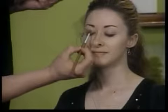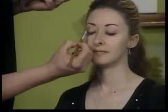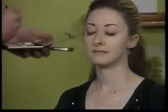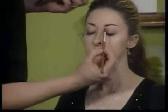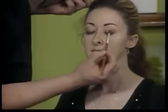Okay. The next thing we're going to do is add very, very warm tones to the eyes. This is a really pretty color that I love a lot called Spark. And you'll note that all of this is the same colors as skin. Even if this shadow falls onto the cheek, it's still going to look really good because it's skin tone, and it'll just enhance a little bit. Okay. We're just going to sweep that over. So you didn't put any blush on at all, just a bronzer. Just a bronzer. Okay. That's great for this time of year especially because you want to be able to get up and go.